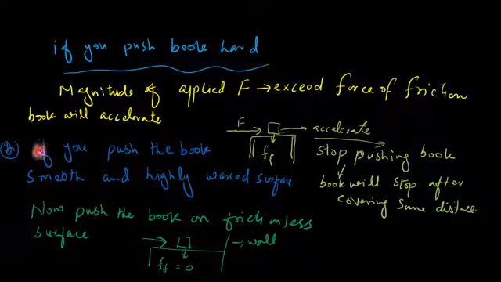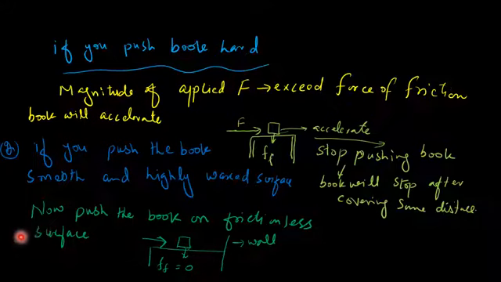In another experiment, when you push the book on a smooth and highly waxed surface, the book will move farther than on the harder surface, but still the book will be stopped by the force of friction, because after some time the force of friction comes into action and stops the book.